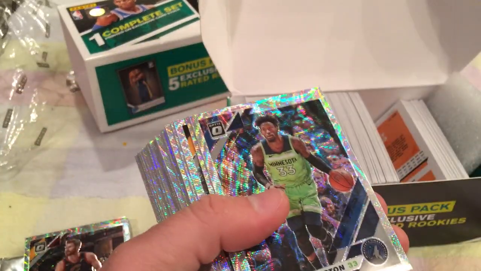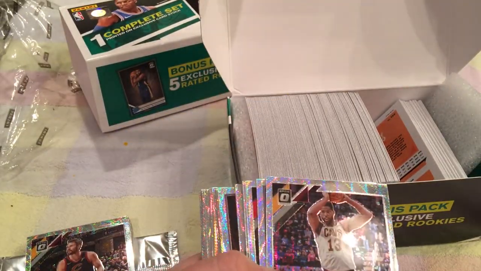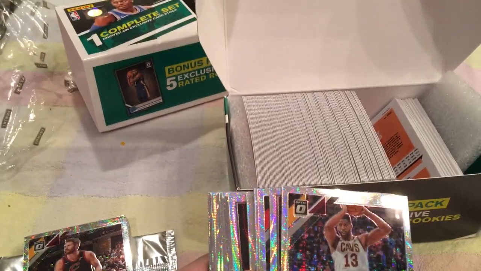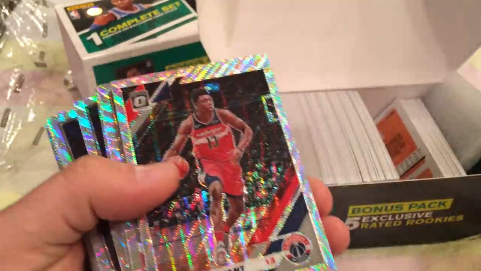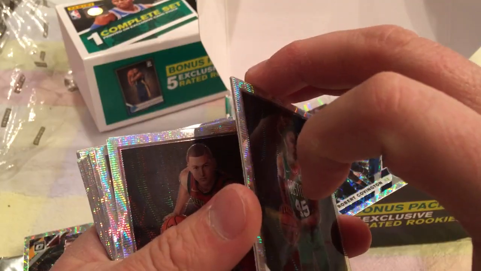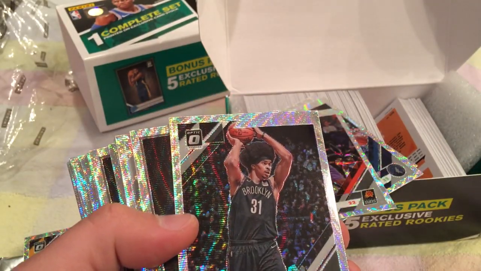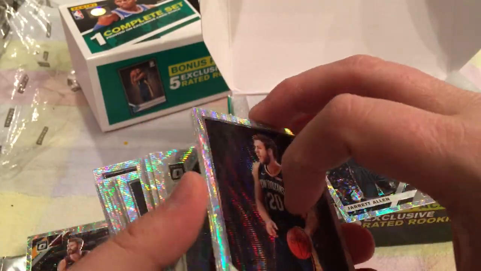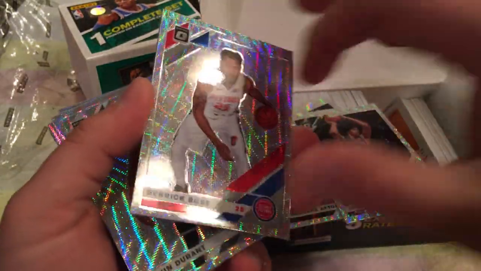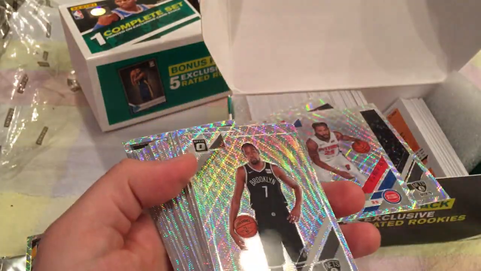All right, Jared Culver. More mediocrity. Rui. Rui looks good. I don't see any major print lines, I don't think. Looks good. Bruno Fernando. Kendrick Nunn with the era. Romeo Langford. Dylan Windler. The wrong Pelican. One of the wrong Pelicans. Am I even on camera? I wasn't even realizing if I was on camera or not. Sorry about that if you couldn't see the cards.